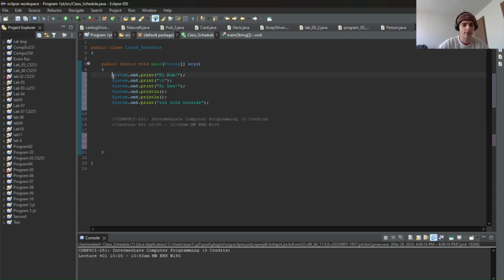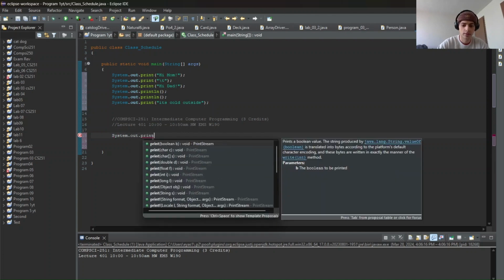So remember, going back, we know how to print, we know how to tab, and we know how to get a new line. Now, for the purposes of this print statement, I'm actually not going to be using tab. I'm just going to be using print and new line, and I'll show you why in a second. So looking at the problem, it looks like we're going to have to do a print statement. Then we're going to need a new line to get this statement on the second line. So let's begin.